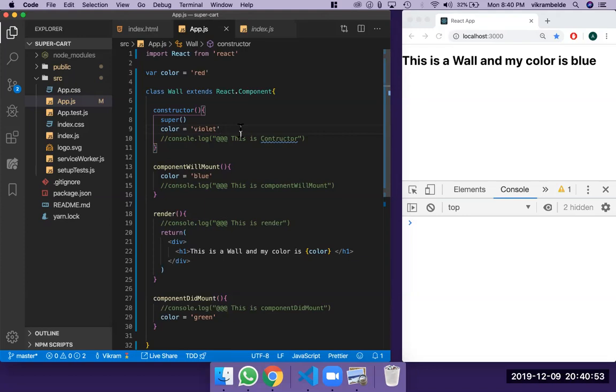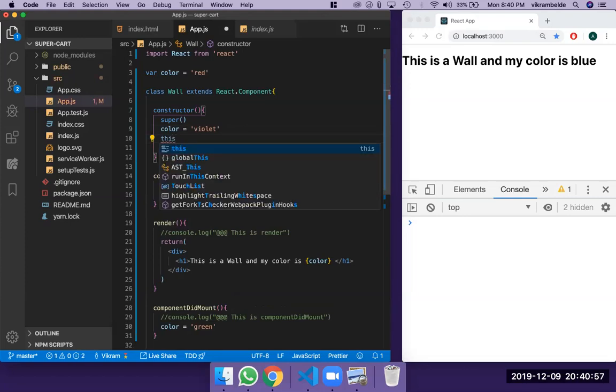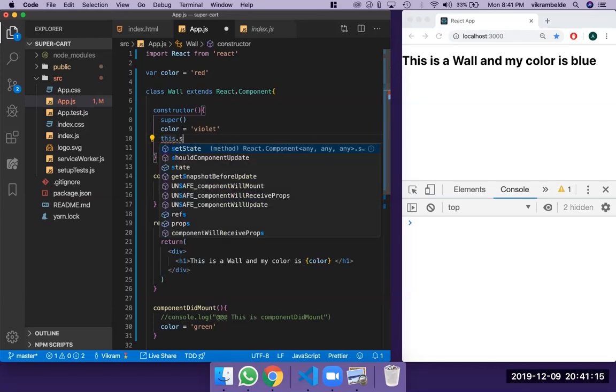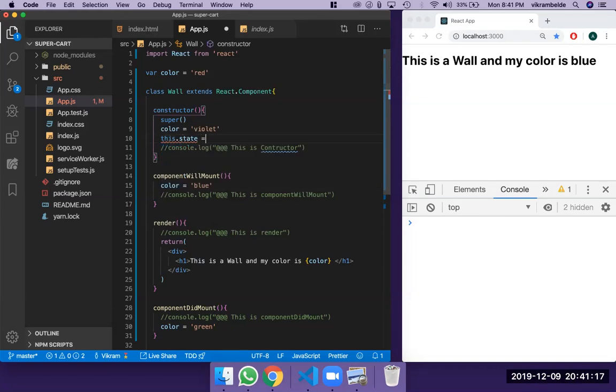The way you create a state is very simple. Whenever I say this inside my component, this always points to the React component that I'm creating. In my case, this is always Wall. I'm creating a state for this component. So I say this.state equals, and this state must be an object.